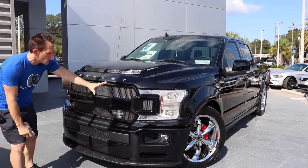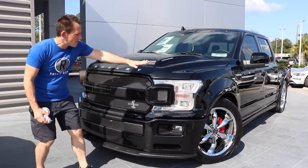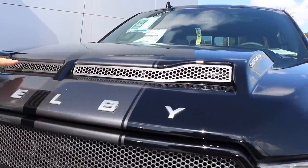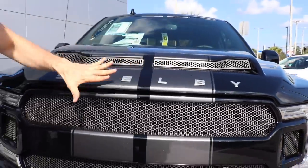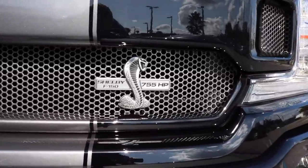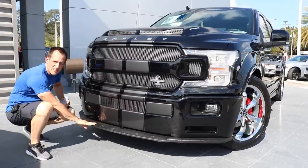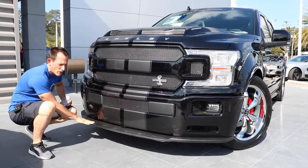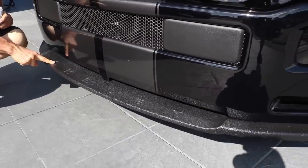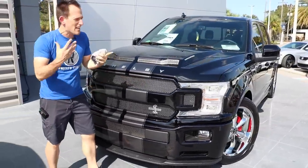Let's take a look at the front of this Shelby Super Snake. I really love how with the Shelby Signature Series lineup of trucks, they have that wonderful twin snorkel hood — this thing is totally functional. I love the black with the gray racing stripes and the Shelby name across the hood. Even dropping down, you see that massive Cobra emblem — 755 horsepower. And what I really like is they put this lower lip spoiler down here. It really sets off the front of this truck. Very aggressive, and there's the Shelby name in there. Just mind-blowing how this thing comes together and looks so menacing and so purposeful.